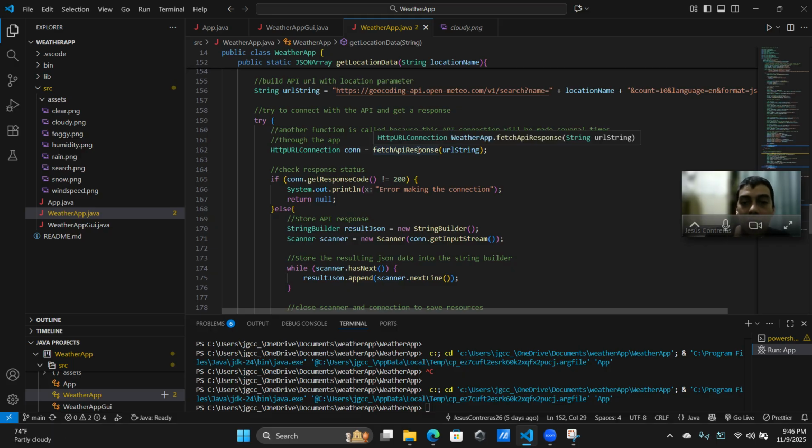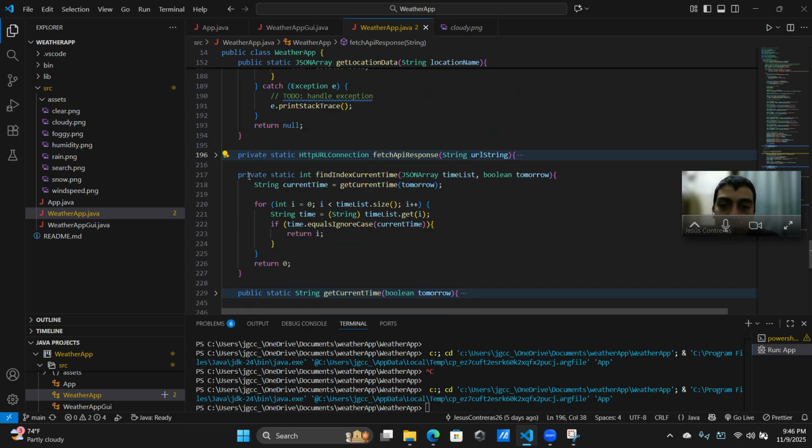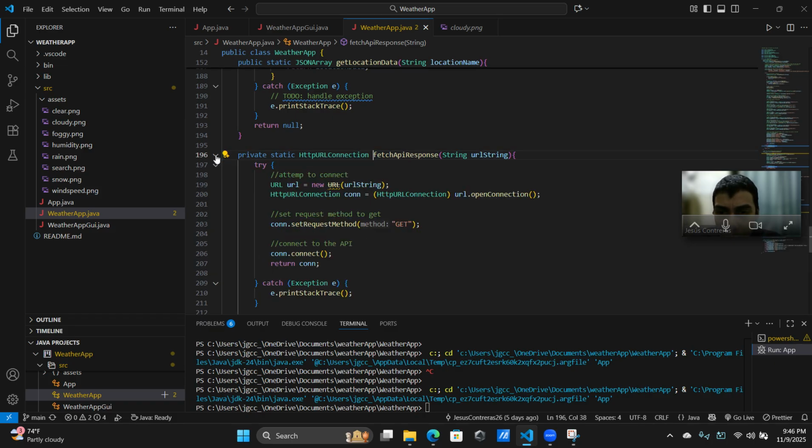First of all, I make the connection. For making the connection, I create another function, because I'm going to work with the connection several times. So it's better to have a function to make that connection and not repeat code.